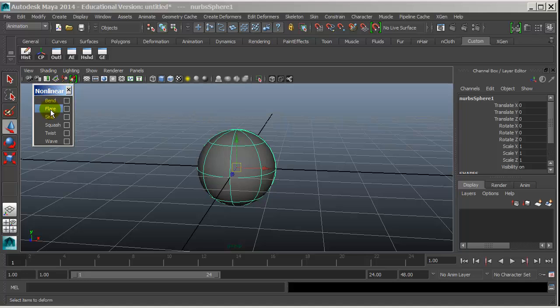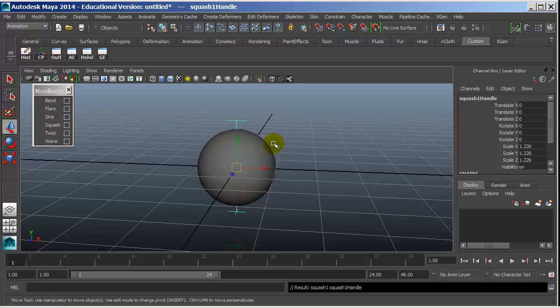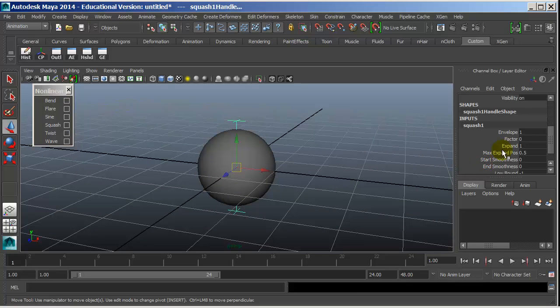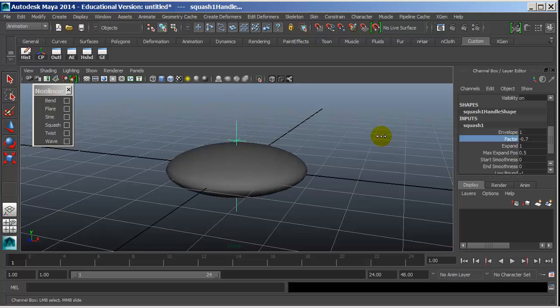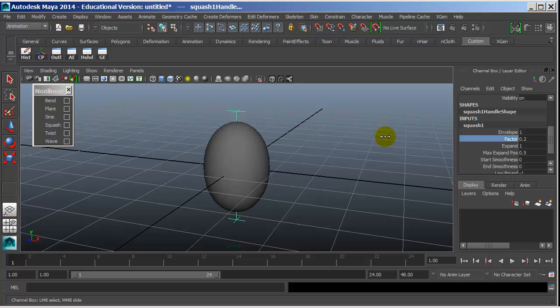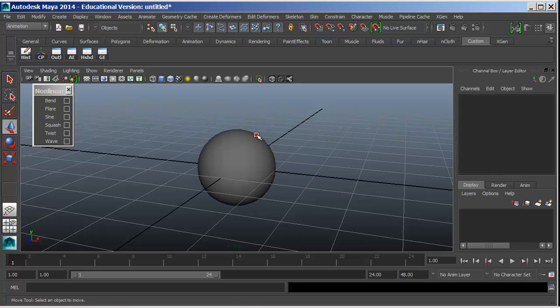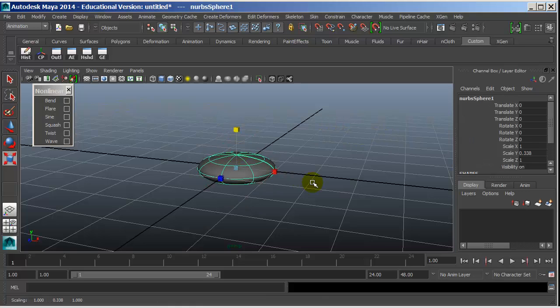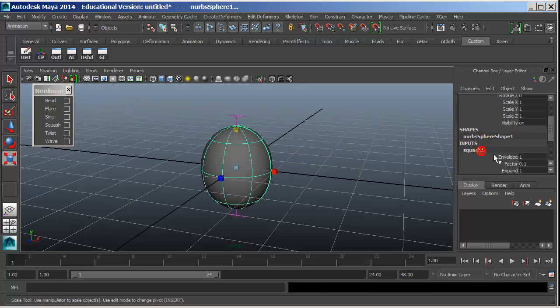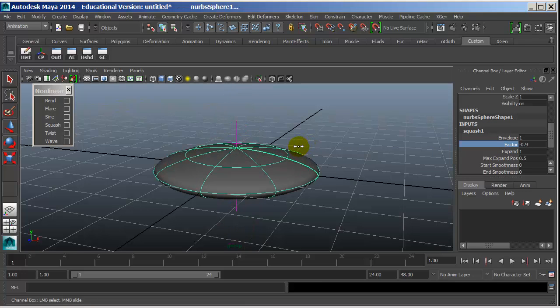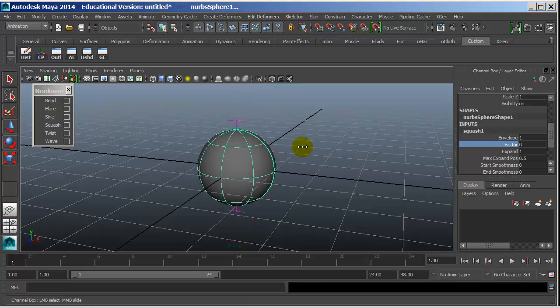So one thing I can do is this squash, okay? The squash has this little handle that allows me to go here to factor, and I can literally squash it. And you can see this is the kind of effect that we would want to be happening, where I'm not really losing any volume here. It's just changing the shape of it, okay? This is much different than, let me delete that, just doing this, okay? That's not squashing. That doesn't give me the appearance of anything squashing. It's like shrinking, okay? Where with this, I get the feeling that this thing is actually squashing, that there's some sort of presence there that's kind of wiggling it around.